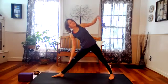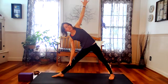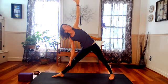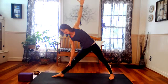And as we reach those right fingers towards the front of the mat, let's waterfall that hand down to the outside of the right leg. Left arm reaches up to the sky, and we open up into Trikonasana. Keeping our left shoulder right over or in line with our left hip. 5 breaths. We can look up at that extended arm, that left hand, or we can look down to the front foot.